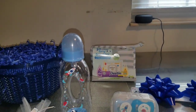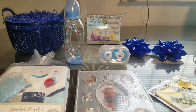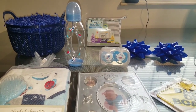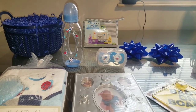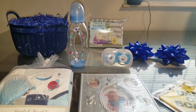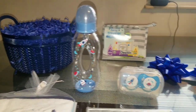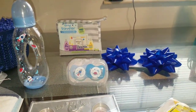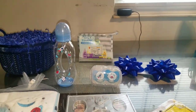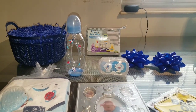And you guys, when I pick up baby shower items, I try to think outside the box, because I know there's going to be plenty of Pampers and wipes and outfits there. So I try to pick up items that maybe people don't think about. You get what I'm saying? But you clearly see what the coordinated items are: the blanket, the bottle, the pacifier, and the bows. And everything else is just a little extra, a cute little addition to the basket. So, let's get started putting this together.